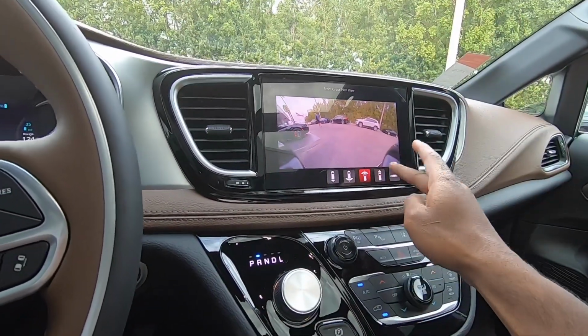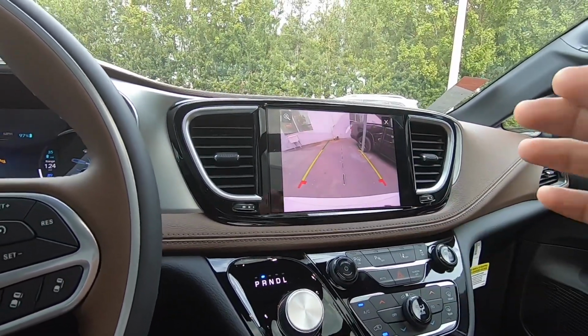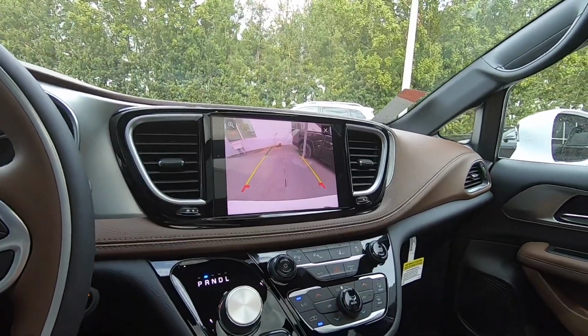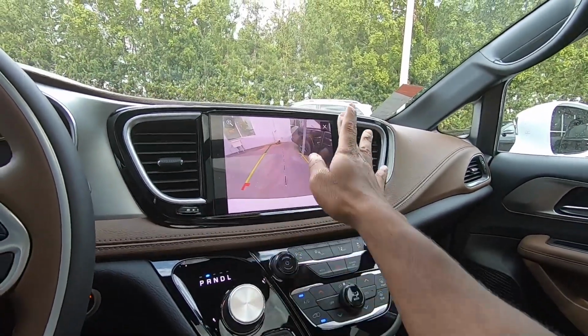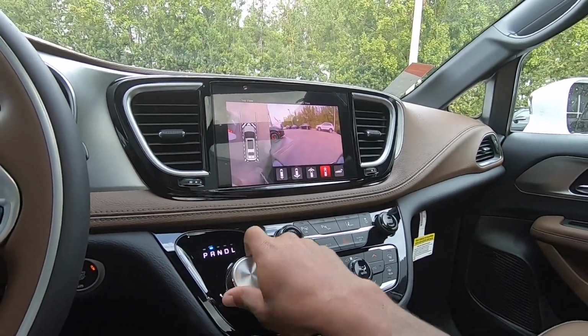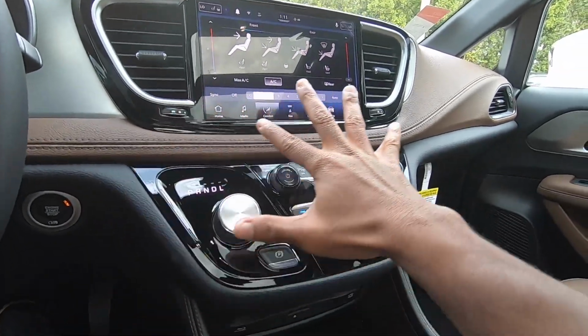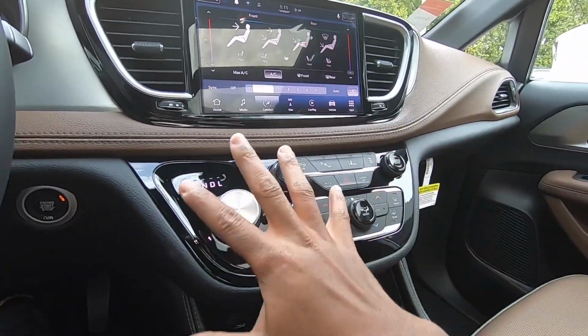This does have a front-facing camera. This is kind of like a close mode here. There's the backup camera with trajectory, distance markers, and parking sensors and whatnot. So Chrysler did a really good job here with this 10.1 inch display here. But putting it back into park, they can switch over to the left. It's electronic parking brake. I do like the gloss black material here on the center console.